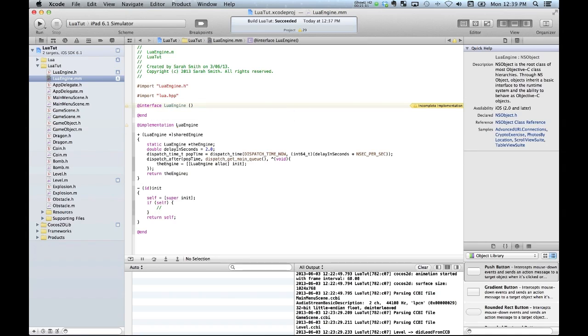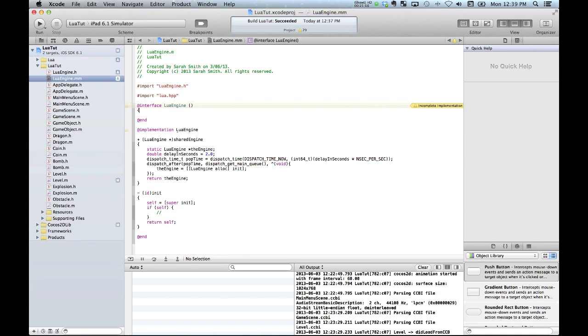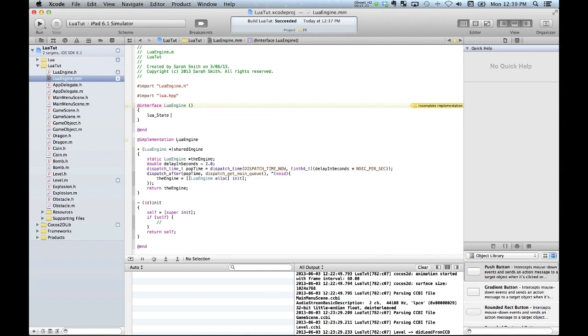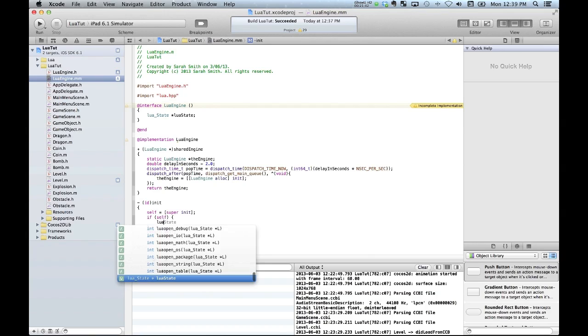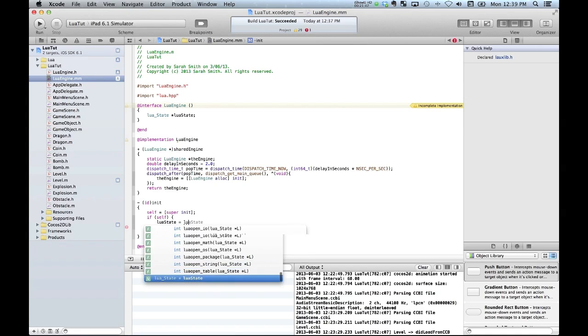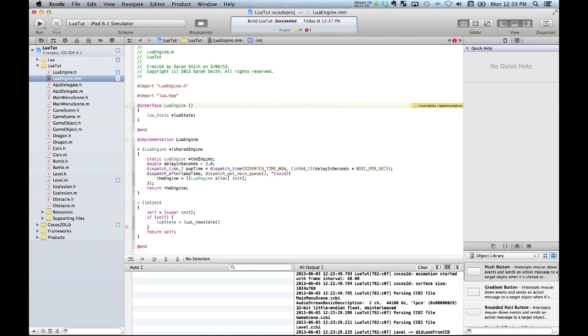So it's going to be a class extension of our Lua engine, and inside of here I'm just going to add in the Lua state pointer, which is going to be our Lua state, and that's going to basically hide that away privately so that we can be fairly sure that people aren't tempted from other parts of the project to access that. So here in the initializer, we're going to set that Lua state up, and it's going to be equal to luaL_newstate. Now let's just have a quick look at this function.